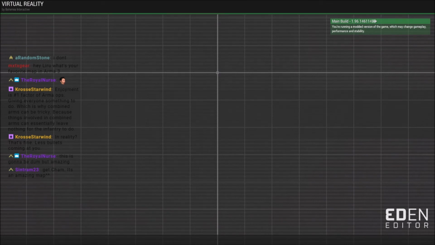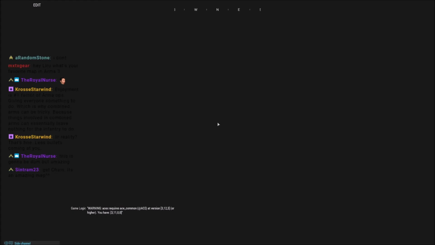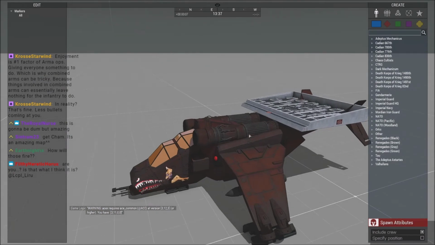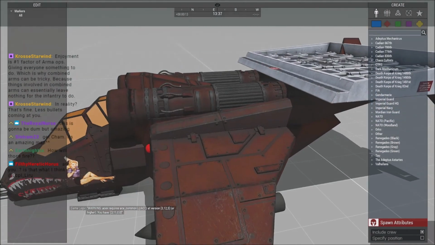Cham is a good map. We actually have that in our TSB main mod set. I just haven't used it much because I tend not to use TSB main a lot if every other Zeus in the community is using TSB main. I mean, this is the difference now because now TSB main is realism to Cold War. But since every other Zeus under the sun is using it, I just don't have any interest.